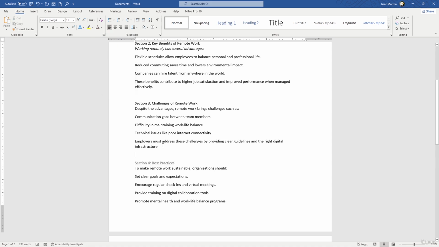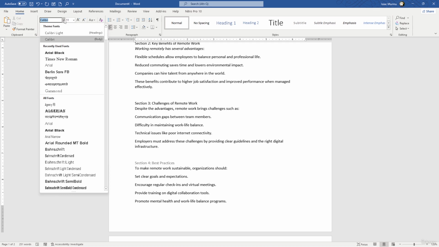Now let's move into the advanced font options. Click the small arrow in the font group to open the font dialog box. Here you can also add text effects, like shadows or outlines.